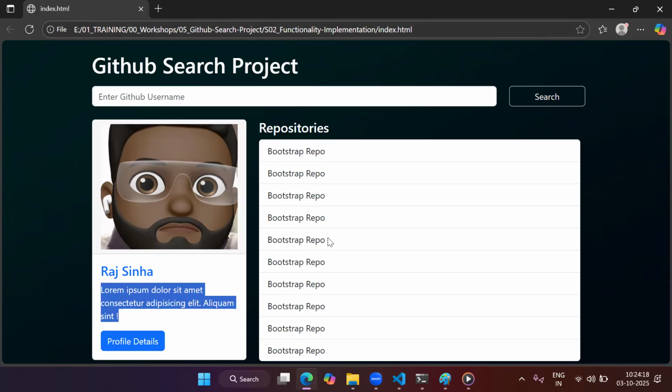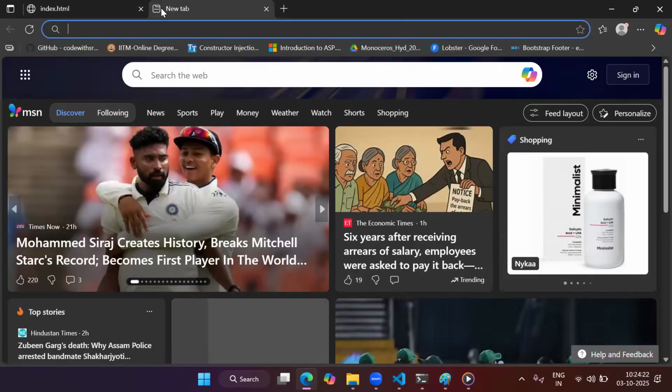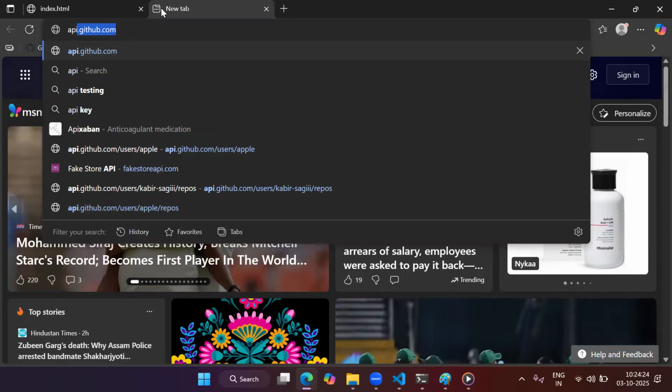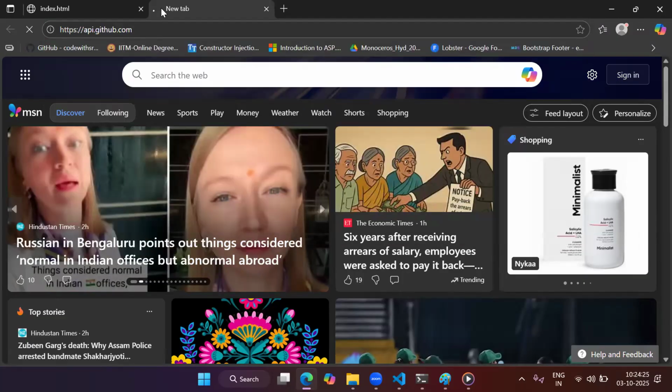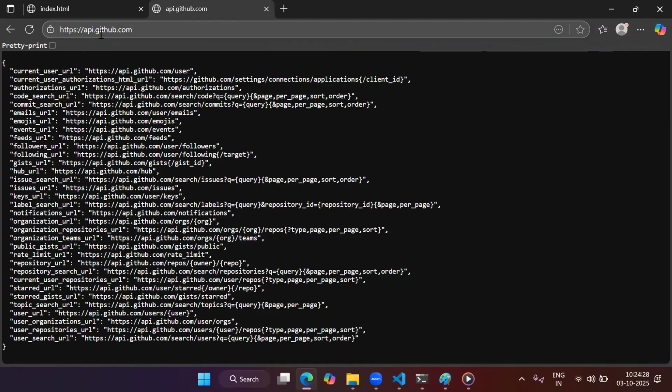From where are we going to get those APIs? For that, GitHub is giving us one URL, that is api.github.com. If you visit this URL, you are going to get the list of all APIs provided by GitHub. Here we want this users URL API.